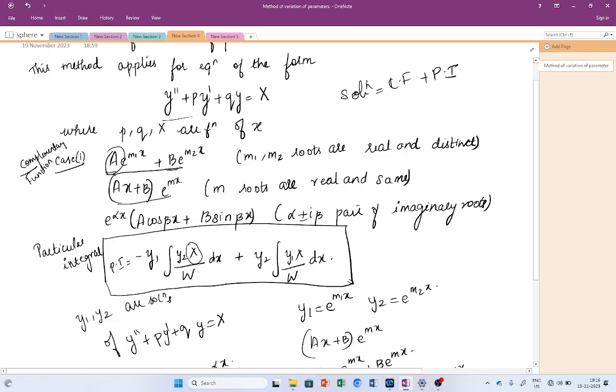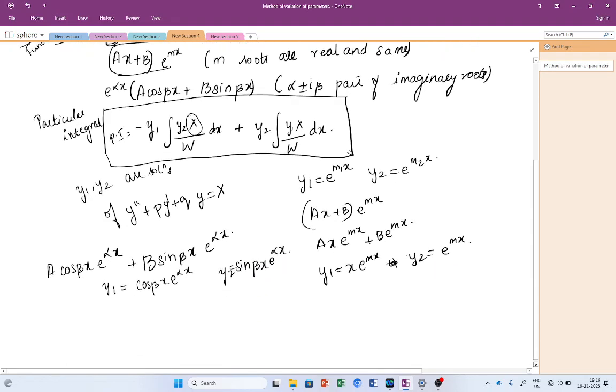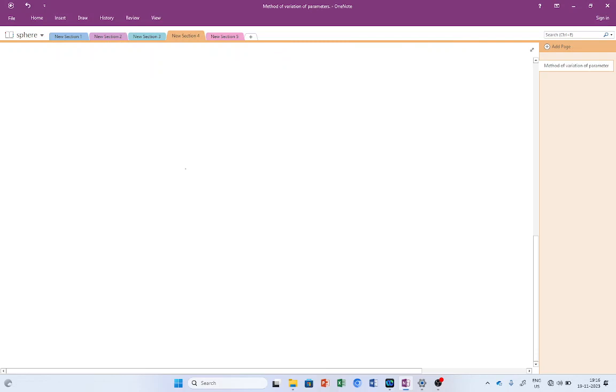Okay. Now I have another term W. This W is called the Wronskian. It is denoted by capital W. W is the determinant of y1, y2, and here the first derivative of y1 and the first derivative of y2. When you find the determinant value, this is called W. When you put it inside the formula and solve, whatever answer you get is the solution of the given ordinary differential equation.